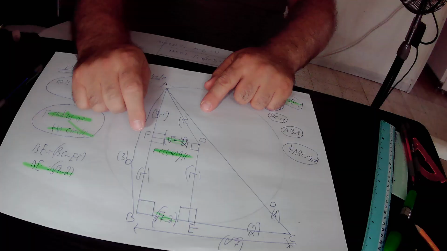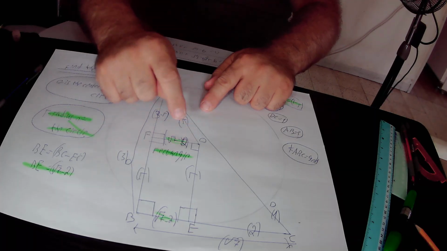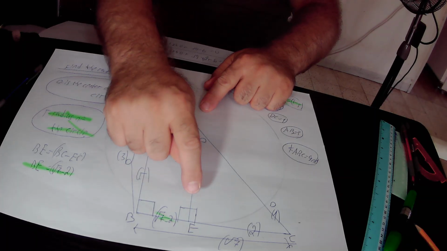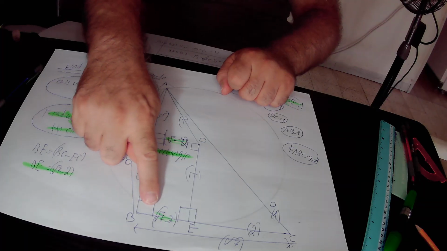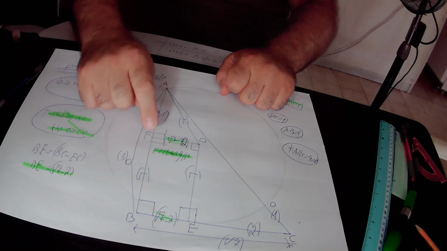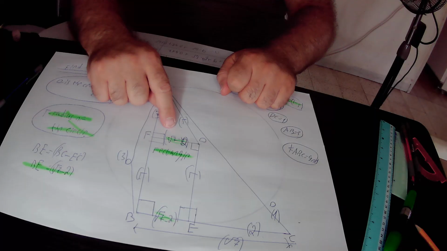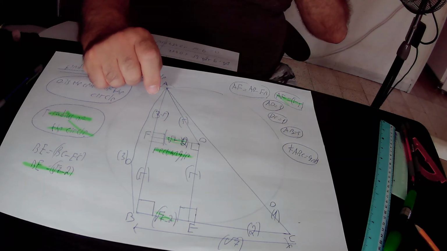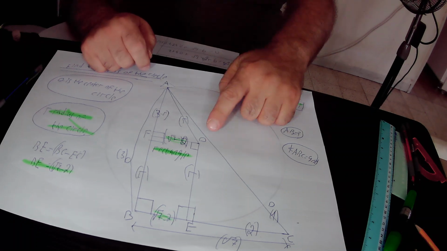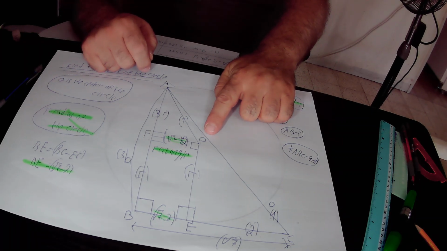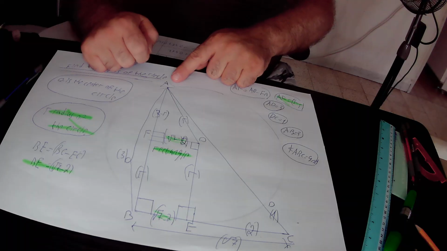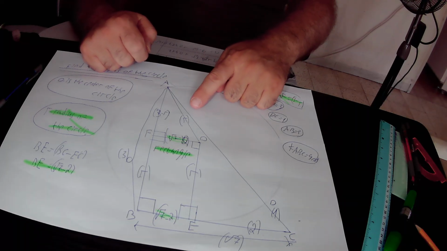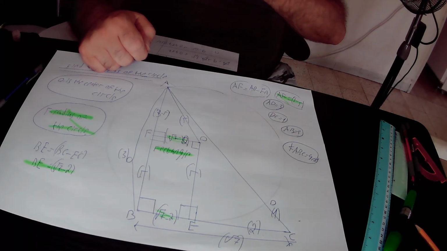Likewise, according to the same rule, in the rectangle OFBE, side OF must be equal to the opposite side BE. But BE equals the square root of 7 minus 2. Therefore, the opposite side OF must also be equal to the square root of 7 minus 2 units in its length. In the next step, we join points A and O together by a straight line. Point O is the center of the circle. Point A is the point on the circle itself. Therefore, OA is the radius of this circle that is equal to R.